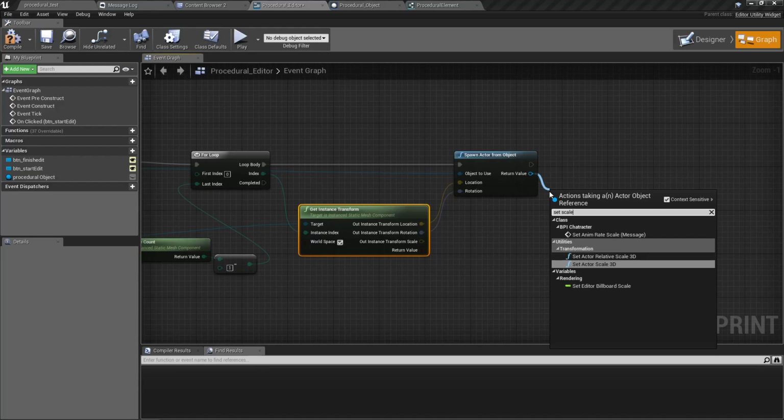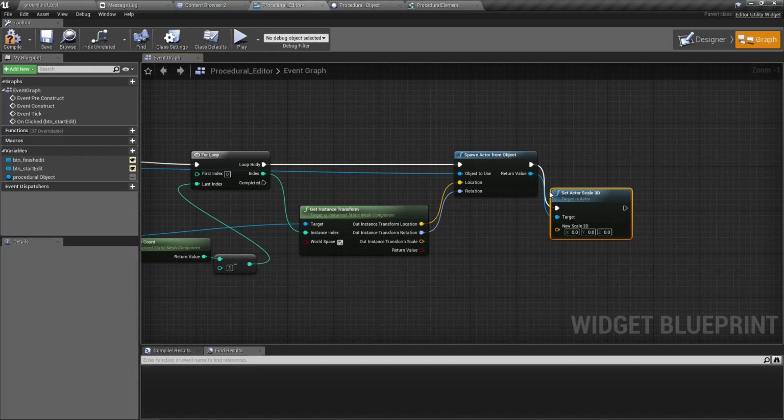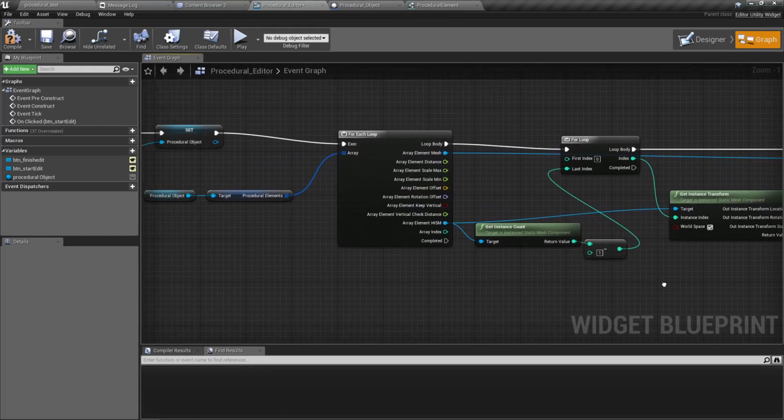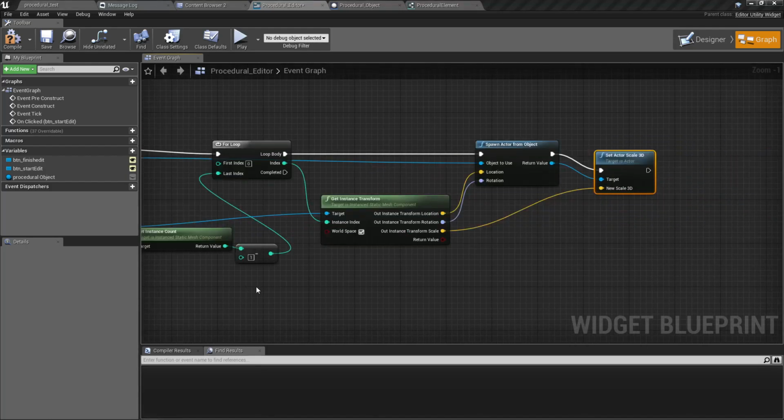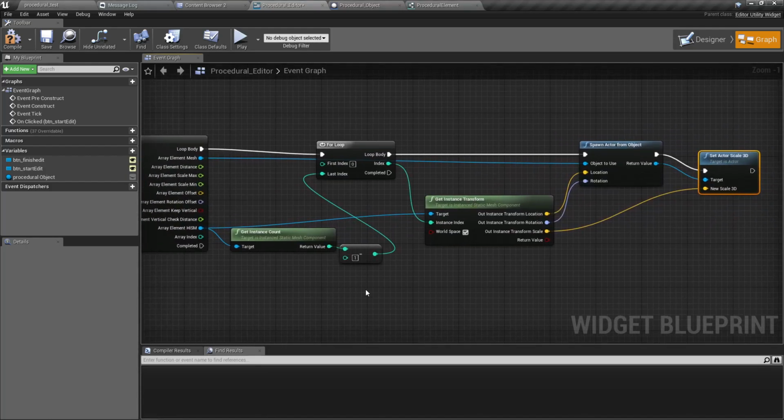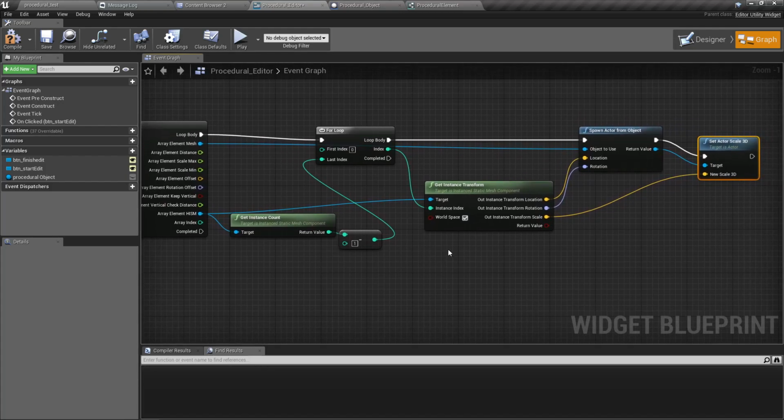Okay, let's set the scale later like this. And well, I need to hold the instances, references to these instances.